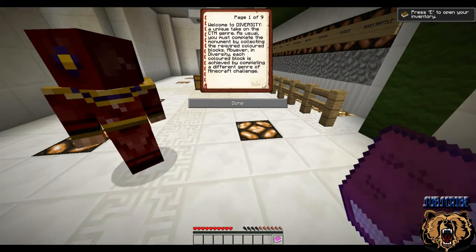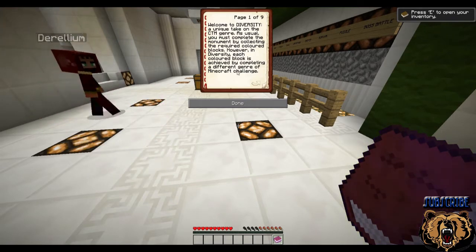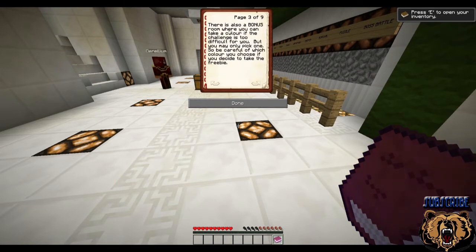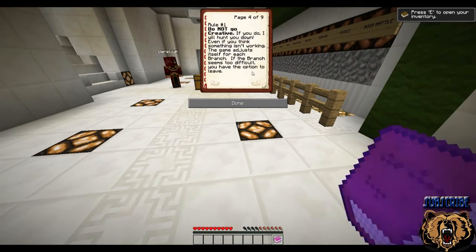You must complete the monument by collecting the required colored blocks. However, in Diversity, each colored block is achieved by completing a different genre of Minecraft challenge. Monuments are scattered across the map in branches accessed from the hub. As a warning, you cannot take items from the hub to a branch, or from a branch to the hub, so be mindful of your inventory. There's also a bonus room where you can take a color if the challenge is too difficult for you. You may pick up one, so be careful which color you choose. So if we can't do one, we should probably wait until the end to do that.